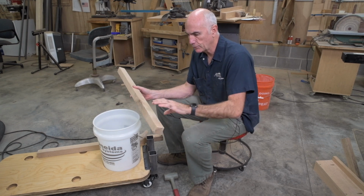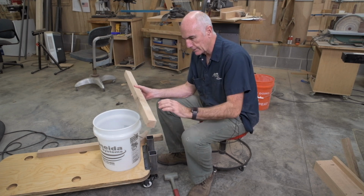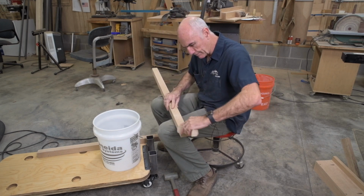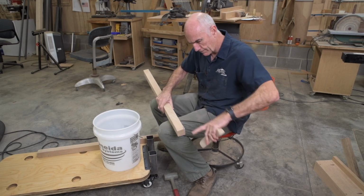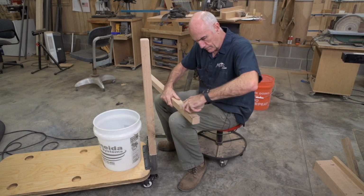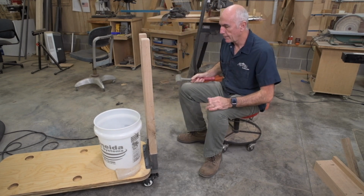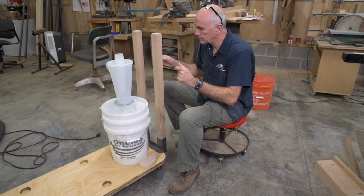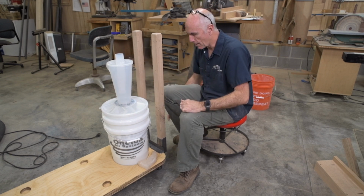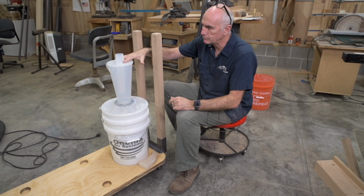I got my stock milled down to the dimensions that should fit the inside diameter. I took the corners off, and so I just need to knock them in. And I don't know if it's going to help, but I'm going to put a little bit of wax on there to help it slide in there. All right, that's good. So I've got some leftover 3/4 inch ply, and I'm going to attach that to these pieces. I'll put a couple screws into the base, and I just have to make the part that flaps over onto here.